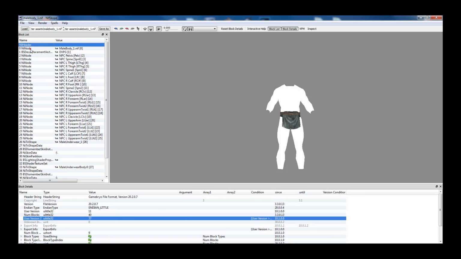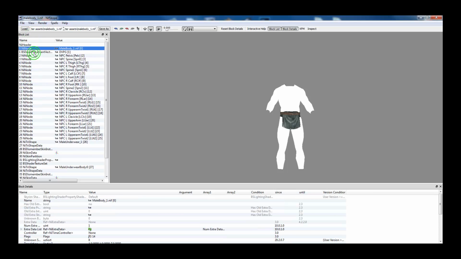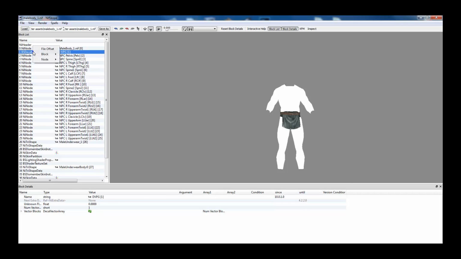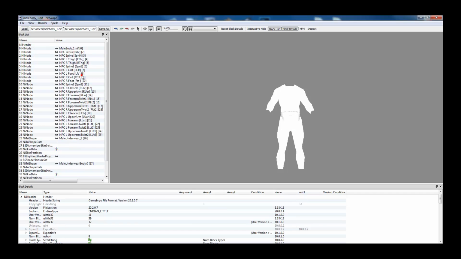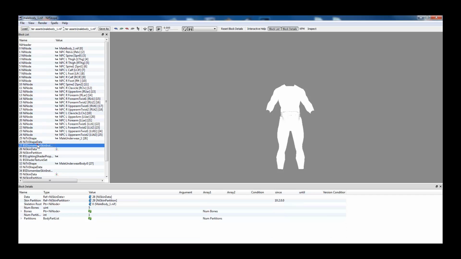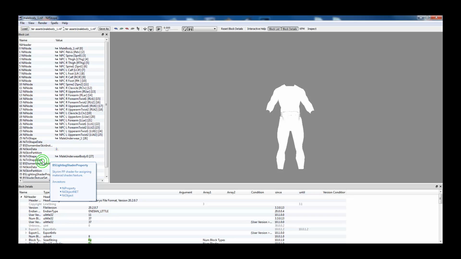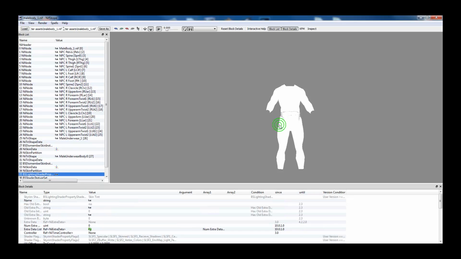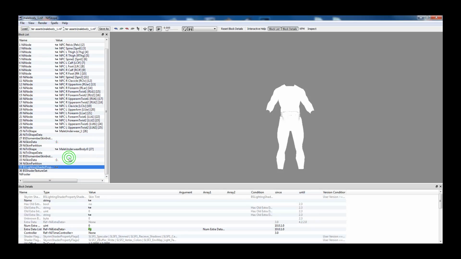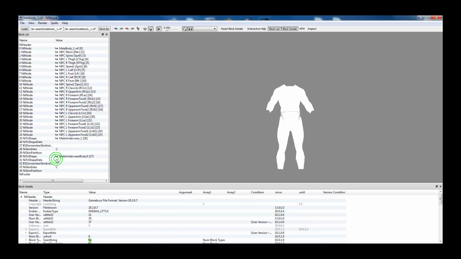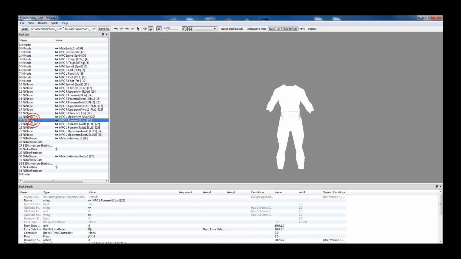Alright, once that's done, you're going to scroll down on the left side here, and you're going to find the decal placement vector. Don't need that. Block, remove branch, or you can hit Control Delete. Alright, the BSLightingShaderProperty, guys. You cannot use that in Blender. Blender will not import it, so we have to remove all of them. You will notice that over here you lose all your texture data. That's fine. Because later on in Blender, I'll show you guys how to add the materials again and reuse all the texture information. But other than that, guys, that's all you need to delete.